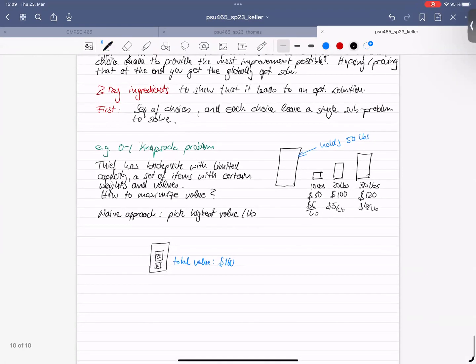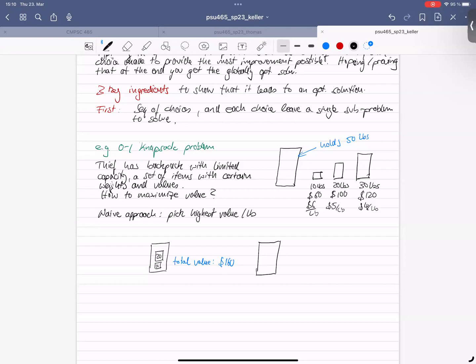And you probably have already seen that this is not the best solution. Does anyone see what the best possible packing would be of our backpack? Yeah. 30 and the 10. Are you sure? Yeah, that would work.